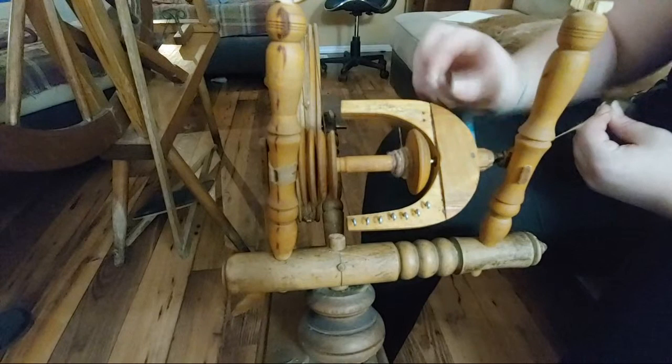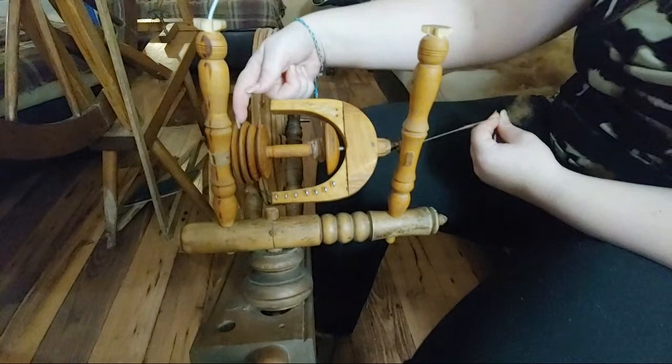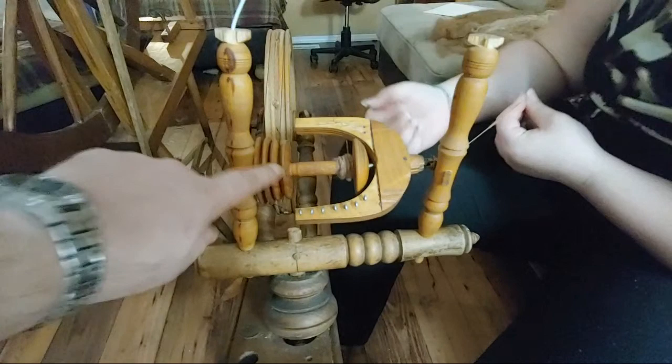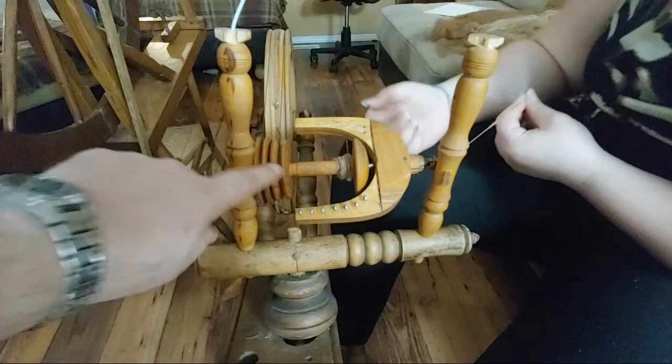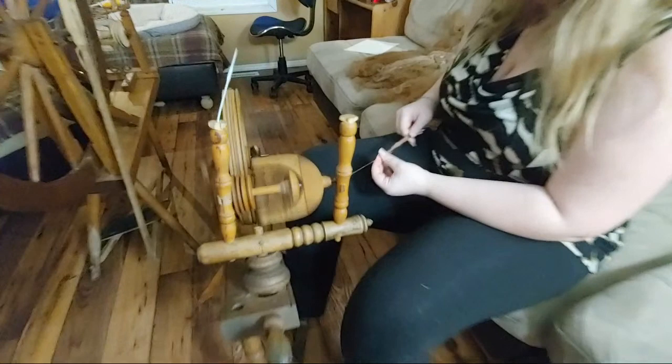As this is spinning around, it's actually twisting it. The twist stays in the area between the wheel and her fingers. It's twisting it in two different ways because of the figure eight — these two pieces are twisting in different ways, moving the bobbin in two different ways. One is the bobbin and this is the winder with all the hooks. One is bigger than the other, so you get a faster spin on one than the other. You just add a new piece and hold it for a few seconds, then keep going.